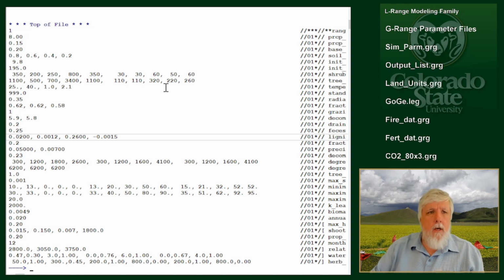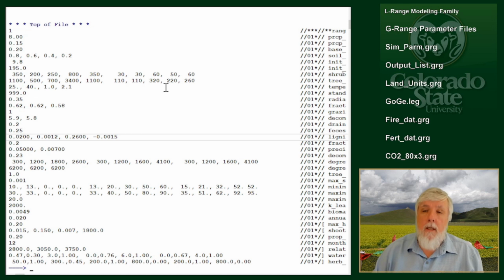So maybe you have land units.grg for a base simulation, and then for a scenario, you have a different version that has plants responding differently to carbon, or a greater amount of C3 or C4 plants, or whatever might be of interest to you.